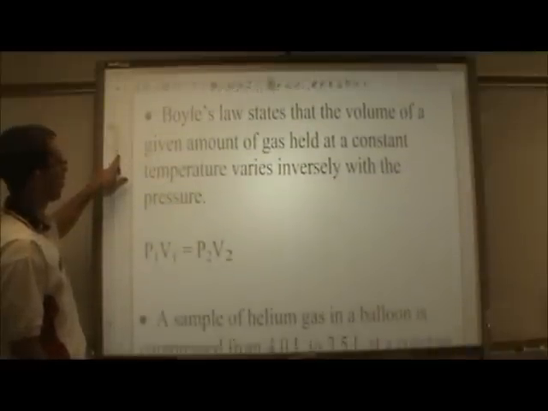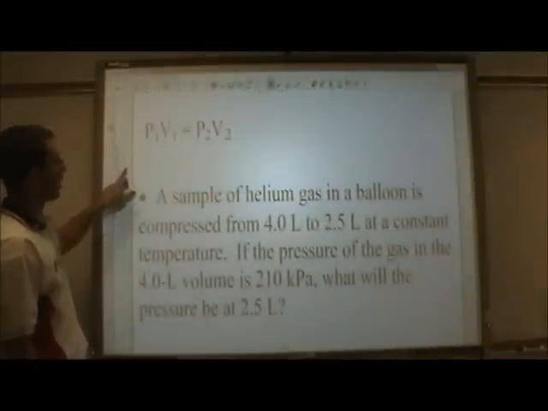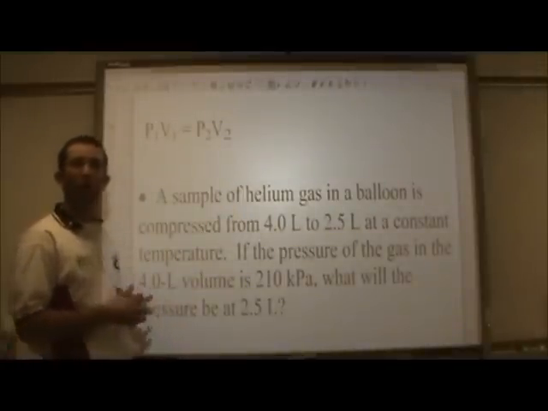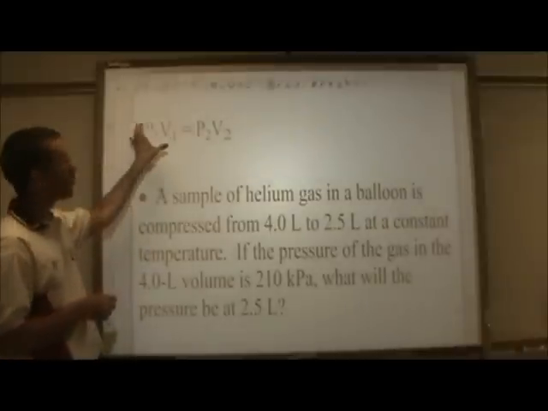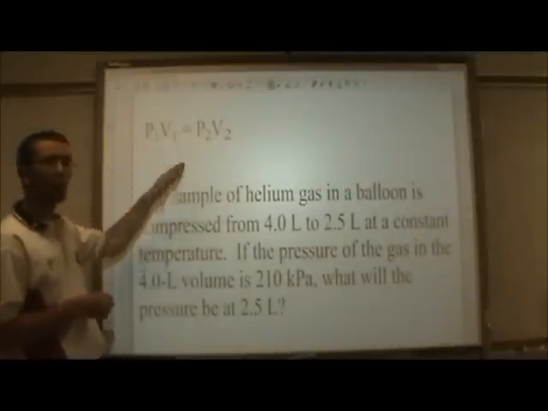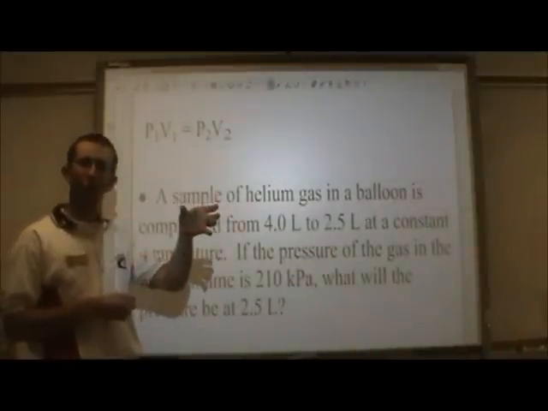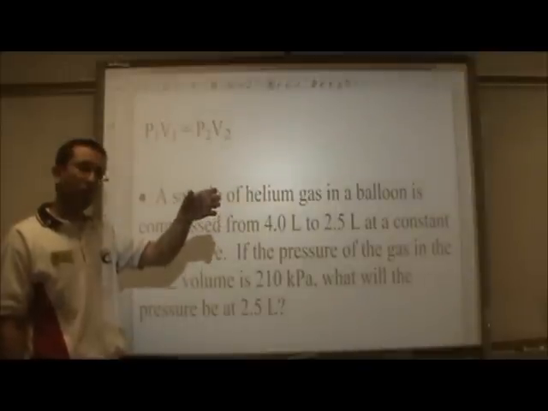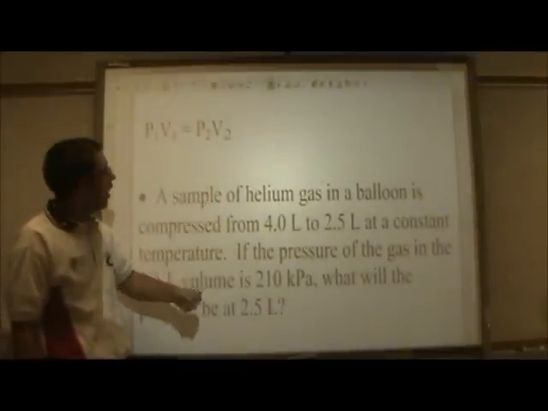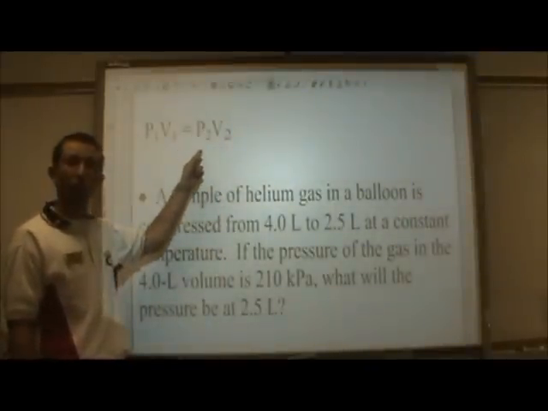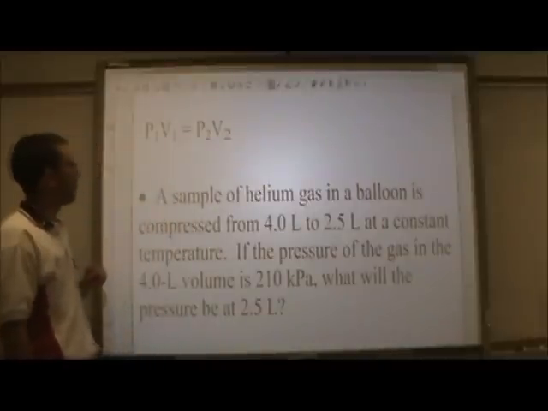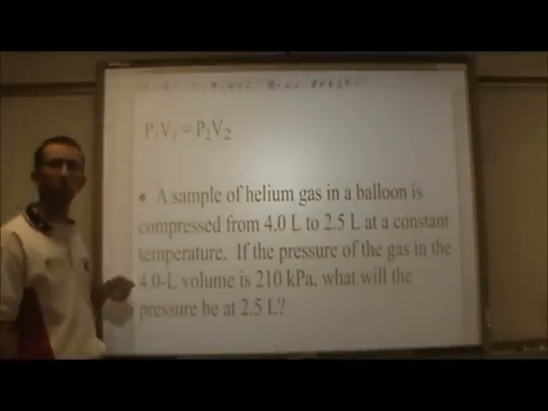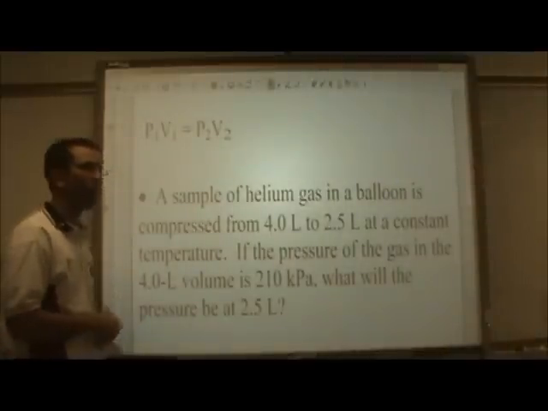So our equation for Boyle's law is P1 V1 equals P2 V2. What the 1s and the 2s mean is here's what you're starting with. Your pressure and your volume you start with. So let's just say you had a water bottle that was closed off. The pressure and volume you start with, then you squeeze. You're going to get a new volume and a new pressure. So that is Boyle's law: P1 V1 equals P2 V2. Yes, you do need to know that it's called Boyle's law.